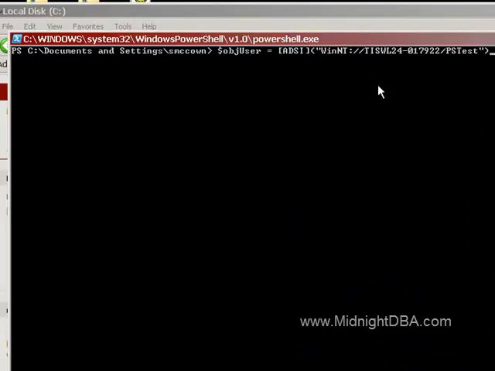Okay, so let's take a look at this first line. I'm creating an object. I created a variable right here, and I typed it as an ADSI object. In that object, I'm calling winNT, and I'm giving it the name of the box. And here I'm pointing at the screen again, like you can see what I'm doing. So here I'm giving it the name of the box and the username.